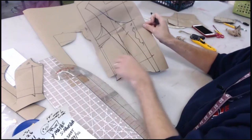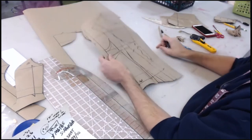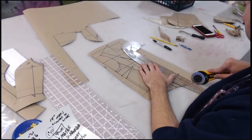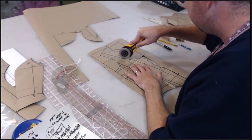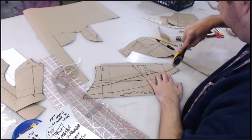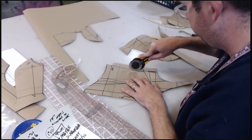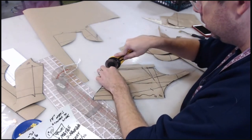Okay, so now we've got our center front, our middle front, and our side front, but we've got these pesky darts to get rid of. So the first thing I'm going to do is cut it out. I'm going to cut out my top neck edge. Shoulder strap. Shoulder. Remember, we raised the armpit a smidge at the beginning because it's dance and she shouldn't be comfortable. I don't know why. It's just how it is. Looks better, too.